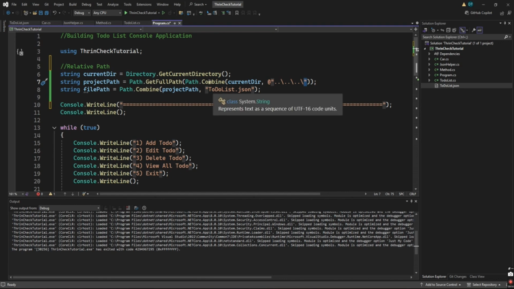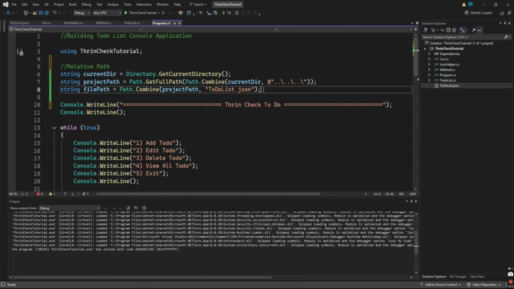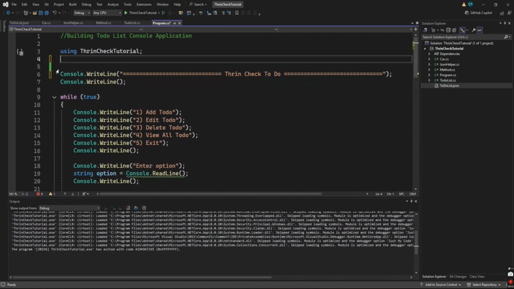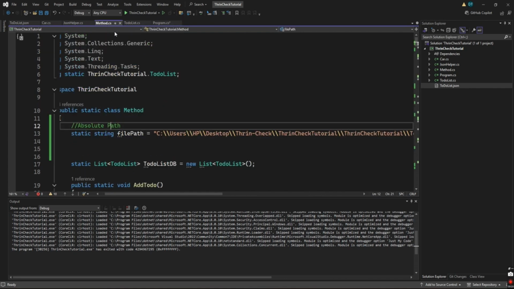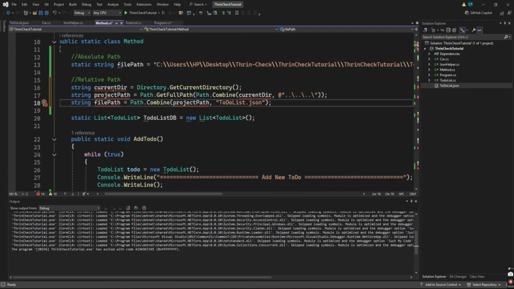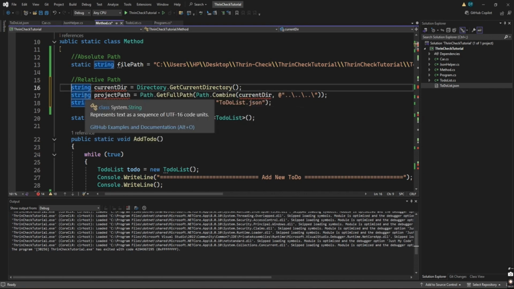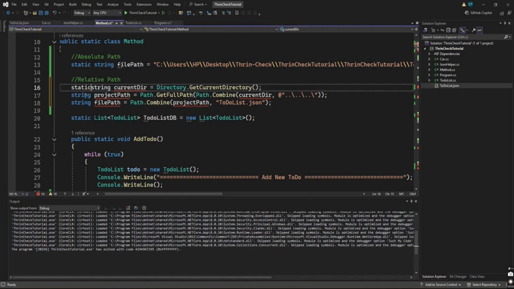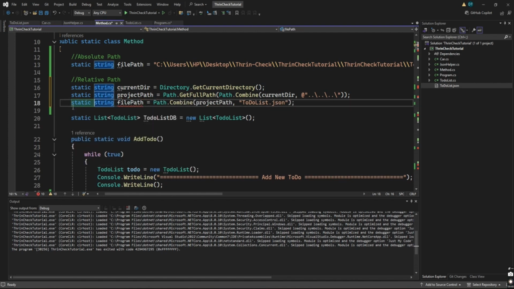So now to make use of this in our code, let me take this guy out. You might not be able to use it in this place, which obviously won't work. But let's say you want to make it static, and we already have a file path here.